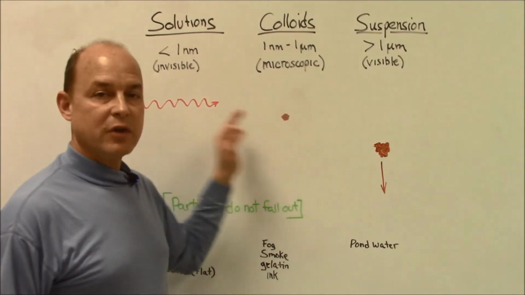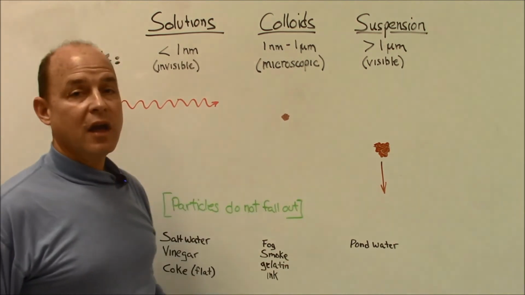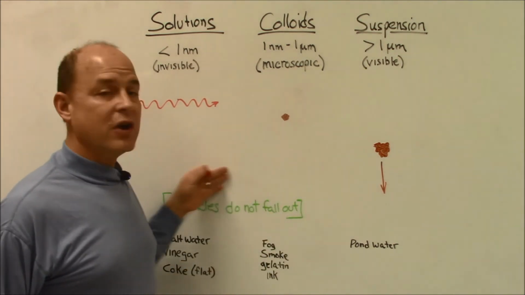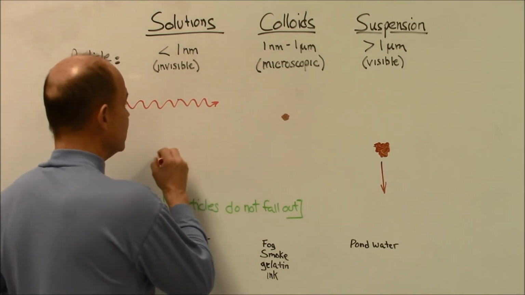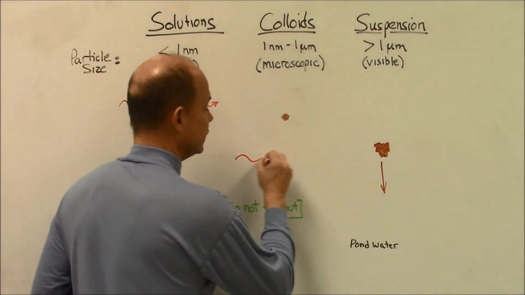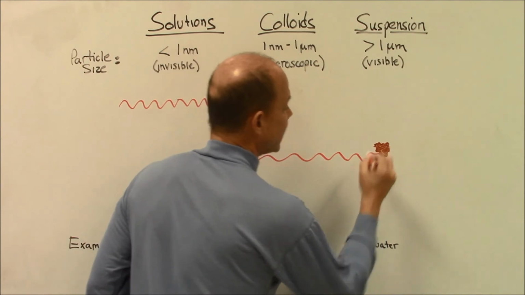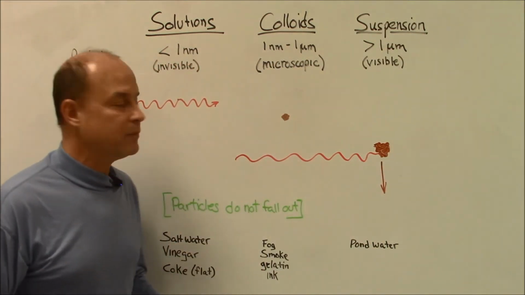With a suspension, let me go to the other extreme. Those particles are so big, they're going to get hit by the light beam and they're going to be absorbed. So the light beam is going to come, zzz, bang, and it's going to get absorbed in that big particle.